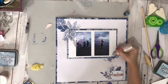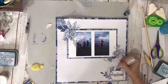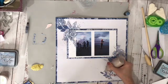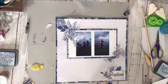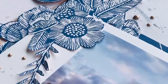And there was also, I don't know if you just saw that with my dauber, too much white showing there, a white line, so I just went in there on the side of the photo and just used the dauber to soften that white so you couldn't see it. I glued it too far and left a line there, so that's why I did that. And yeah, I've just gone through and you see the rose gold Nouveau crystal drips that I've used to finish that layout off.